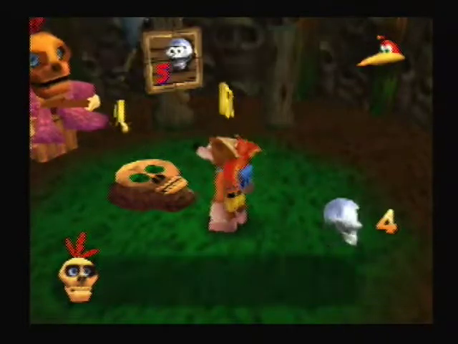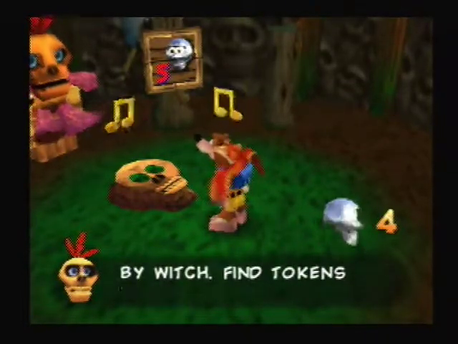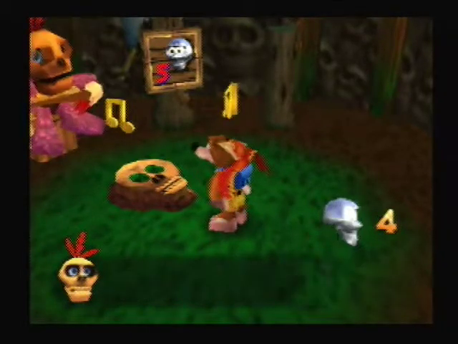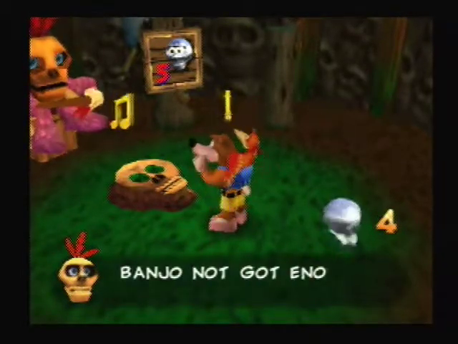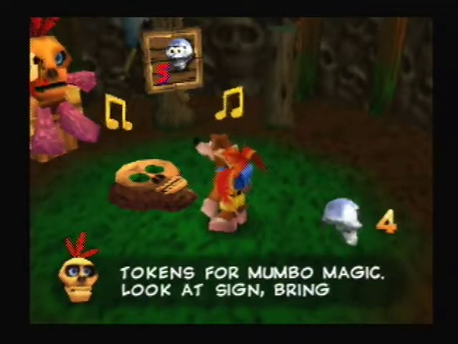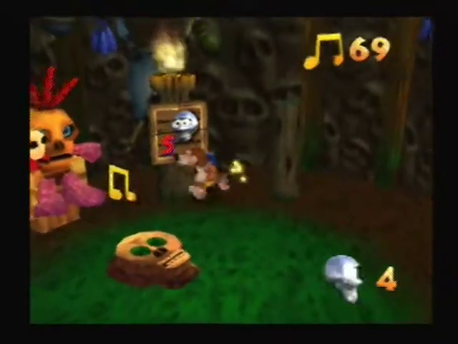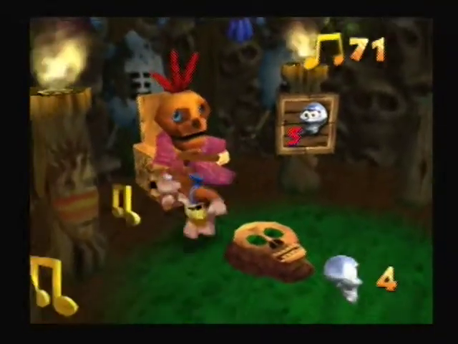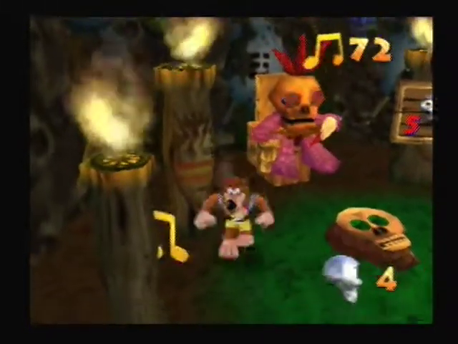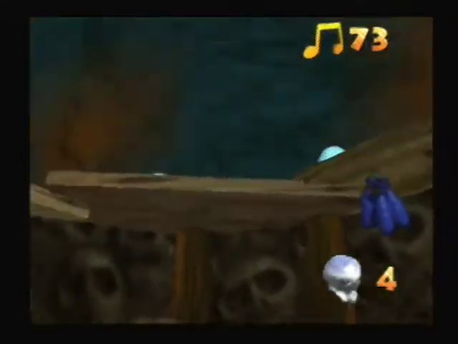Me, Mumbo, best shaman of all game. I can help Banjo and Feather-bun. Mumbo magic token, hide with chin. Find token. Mumbo help you. Banjo not got token from Mumbo magic. Look at sign.